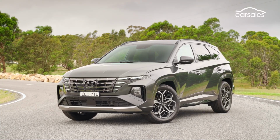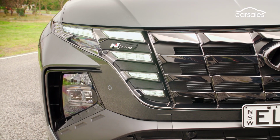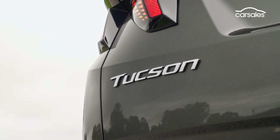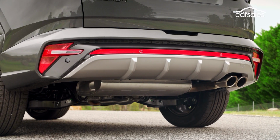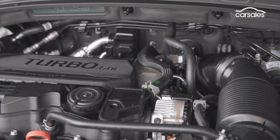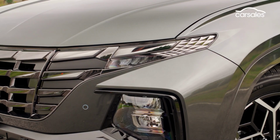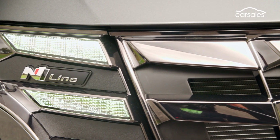Hyundai Australia has peeled off the camouflage wrap and given us not only an exclusive look at the all-new 4th generation Tucson in pre-production prototype form, but our first drive just months after its world debut. For 2021, the South Korean carmaker's best-selling SUV has been given a huge makeover that extends well beyond its striking design. The midsize SUV is safer and smarter, packed to the rafters with new technology and offered with a range of powertrains including petrol, diesel, hybrid and plug-in hybrid. Although the latter pair are yet to be officially confirmed down under. But enough of that. Let's take a closer look at Hyundai's latest entry in the hugely popular midsize SUV category.